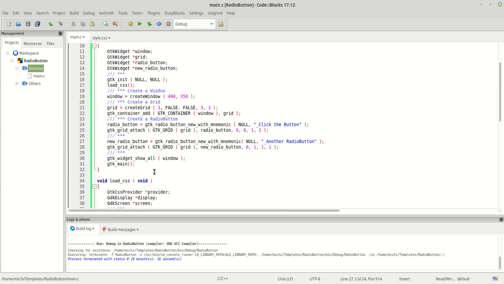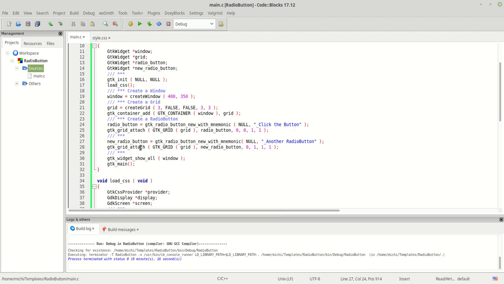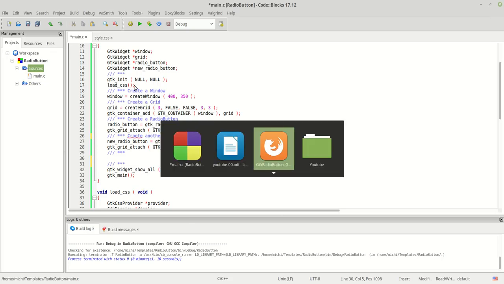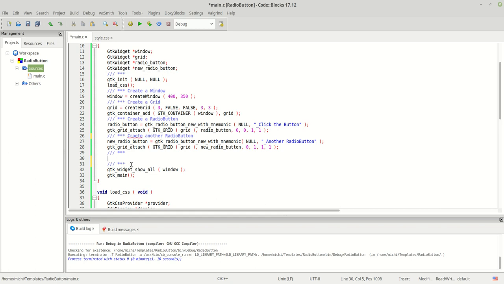Okay, so now let's call the function GTK radio button get group to find the group of this button. The manual says we need a GSList pointer. Okay, let's call it get group. It should be fine.